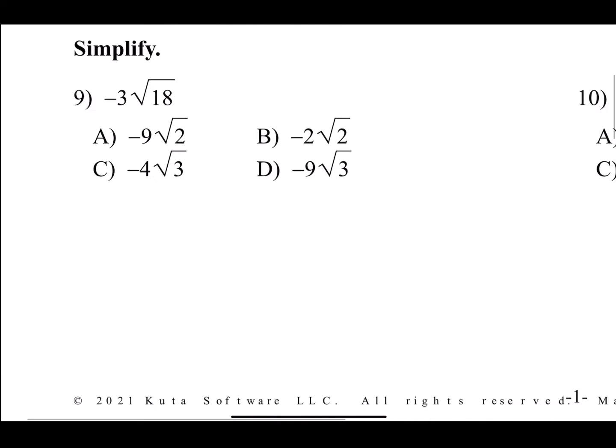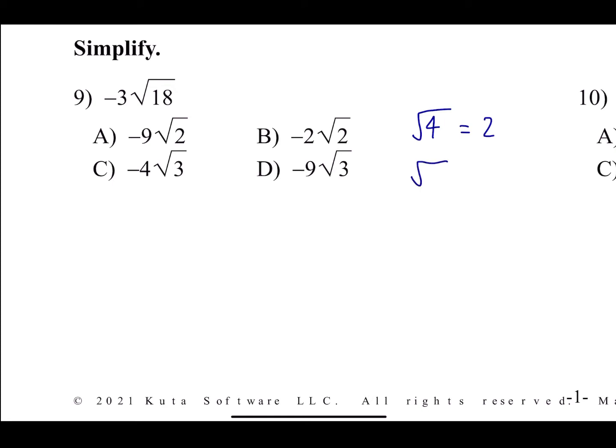Next, simplifying square roots requires us not to plug this into the calculator and get a decimal, because we could see what this equals as a decimal and then plug every single one of these in and see which one matches up. That's not very useful later on in your life when you don't have a multiple choice test. So what you can do is, if there is a perfect square within the square root, take it out. What does that mean? We need to know our perfect squares. So the square root of 4 is 2. That's the first perfect square.